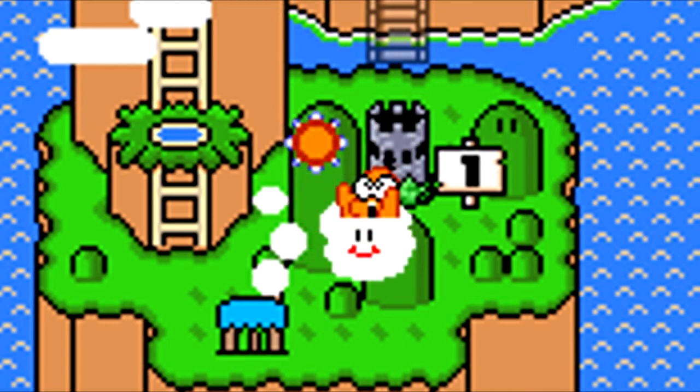So the next one is the Lakitu. You can find that very late in the game. It's floating around and throwing down these spike things.